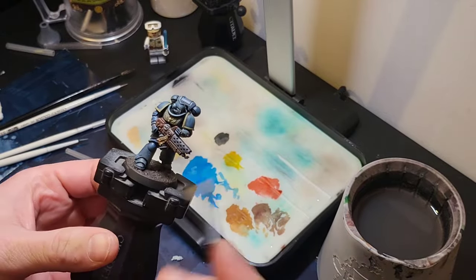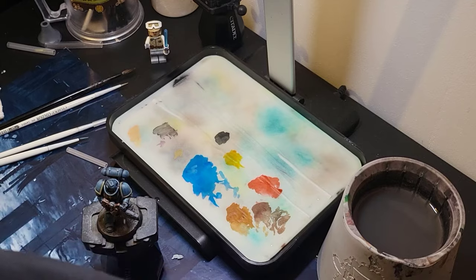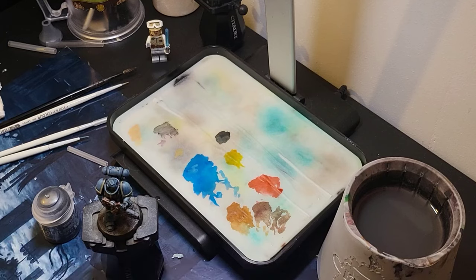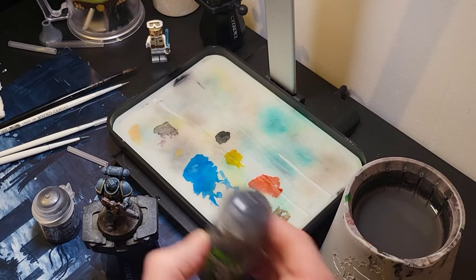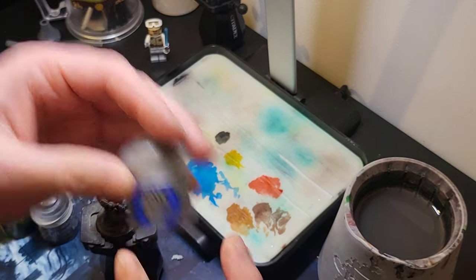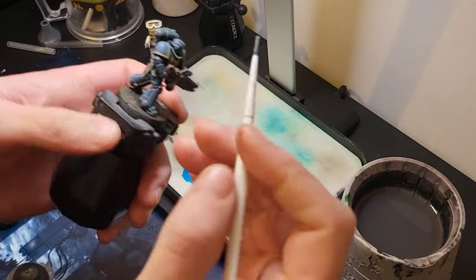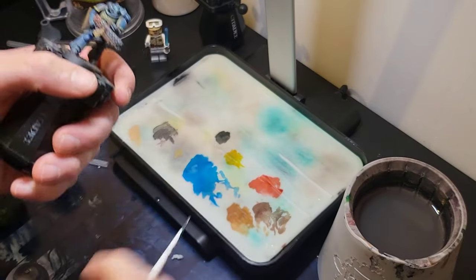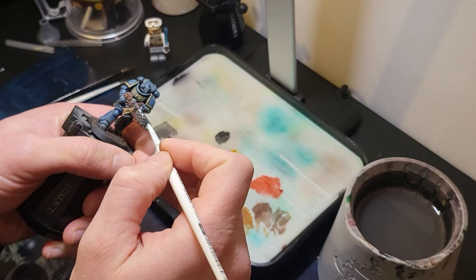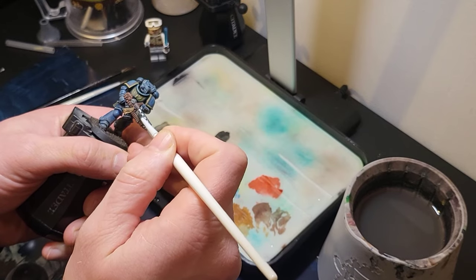All right, now what we're going to do is just do our metallics. Again, dark silver. I'll be using Iron Warriors. Then we're gonna use our Nuln Oil, where's my Nuln Oil? There it is. Our Nuln Oil, and then a very quick dry brush with some Ironbreaker. Okay. Iron Warriors. All we're gonna do is just use a bit of a bigger brush on the areas that we want metallic.